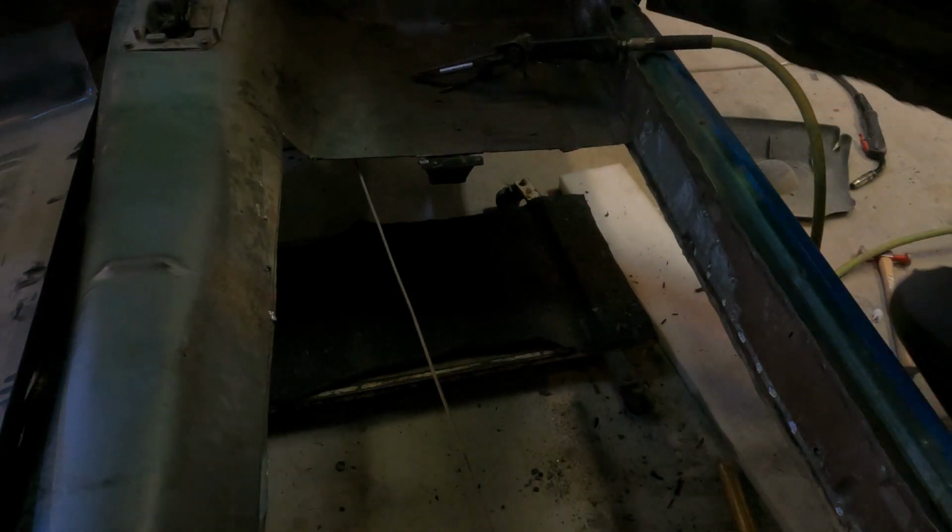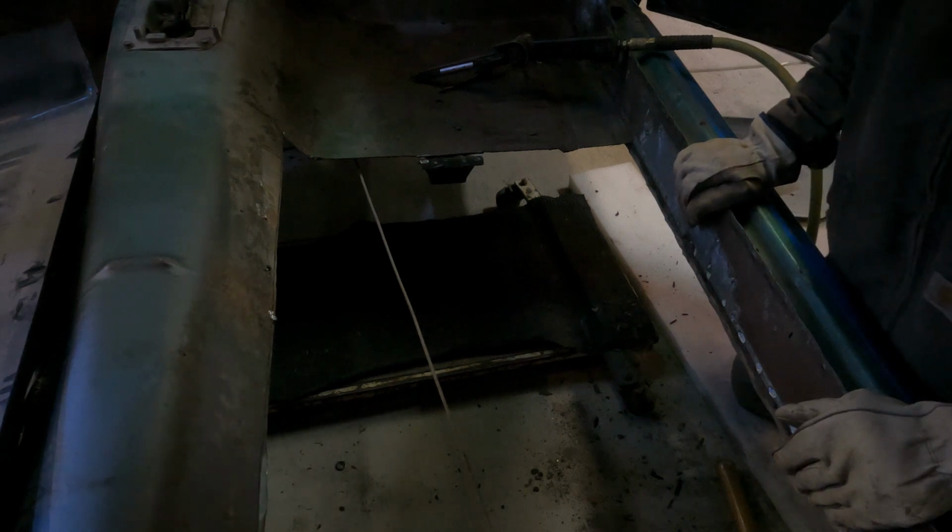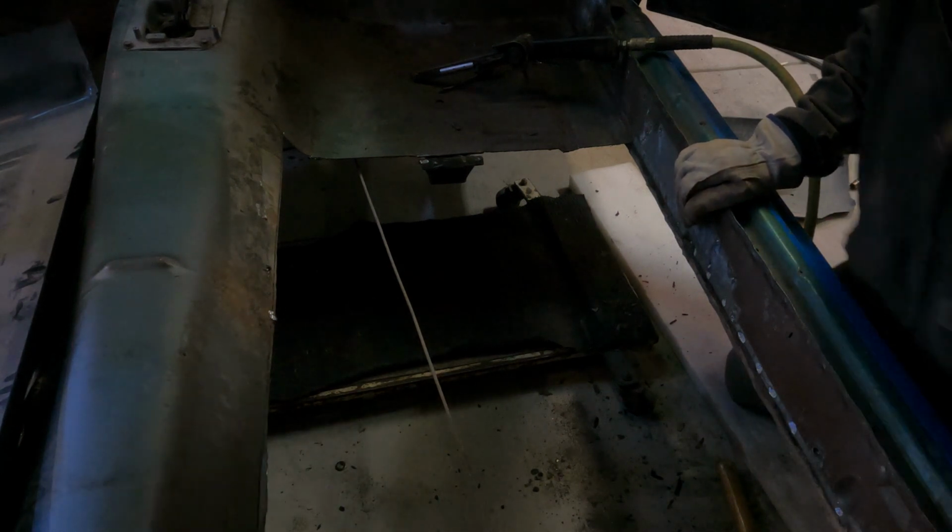There she is. All right, and as you guys can see, let me grab my flashlight.